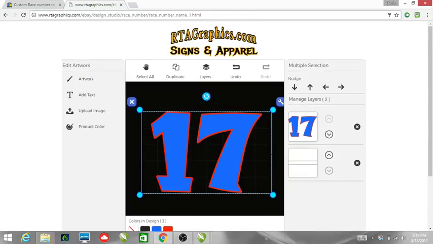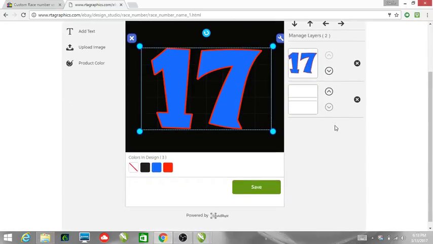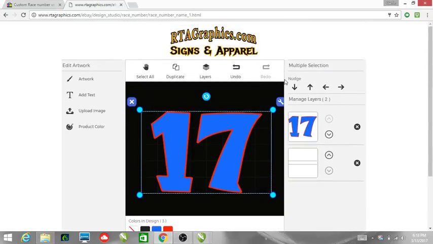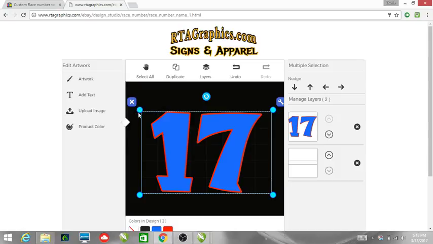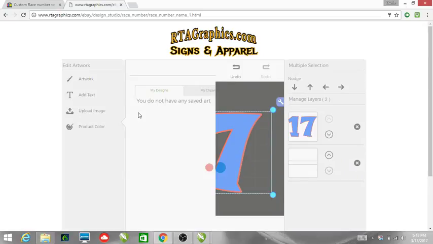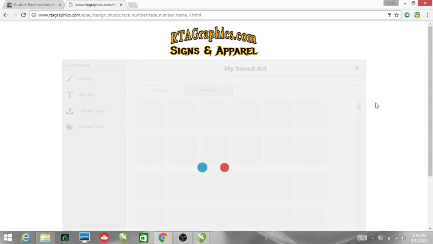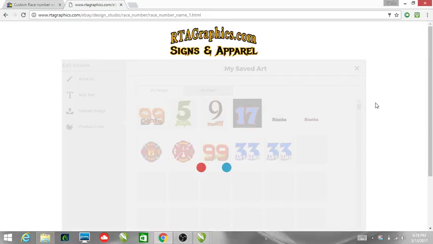All right, I hope this answers any questions that you may have had on how to use the online design studio. Oh, something I'd like to show you is how to load your artwork when you come back. To load your saved artwork, you'll need to get into the design studio again, either through rtagraphics.com or eBay, and select My Saved Designs. Once you do that, and again, this may take a moment, but what will happen is it will load all of your saved designs as well as any clip art you may have saved to rtagraphics.com.